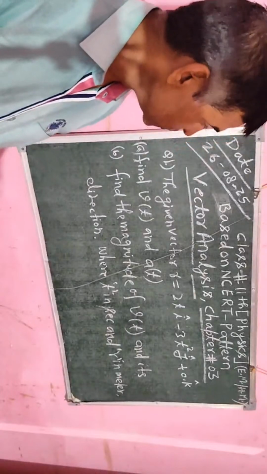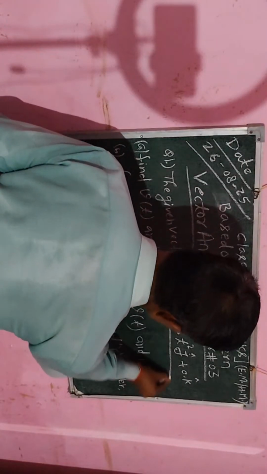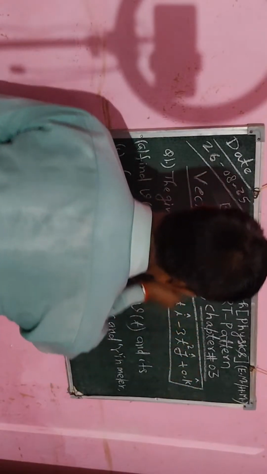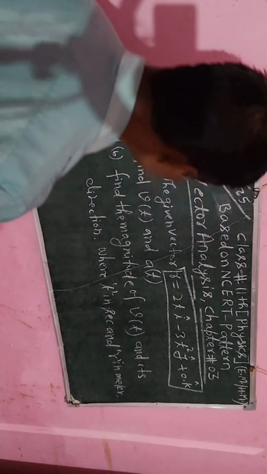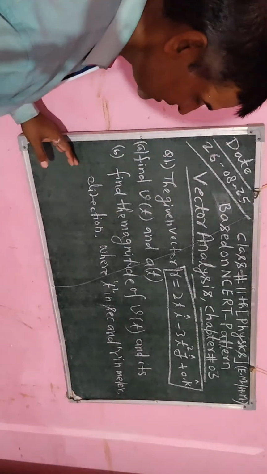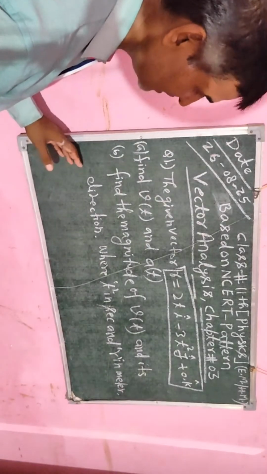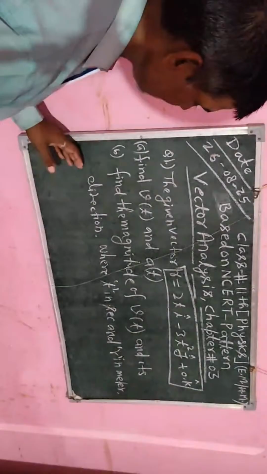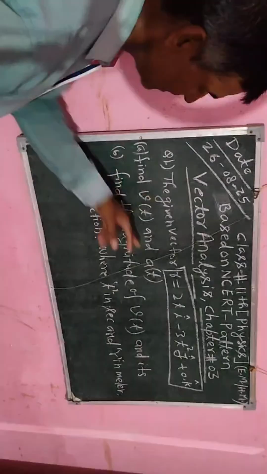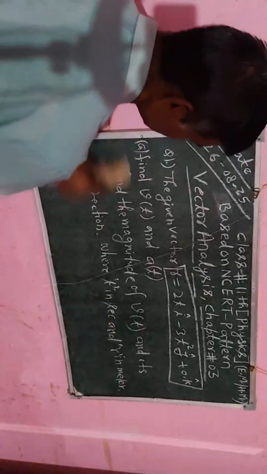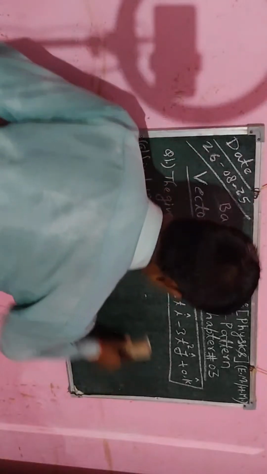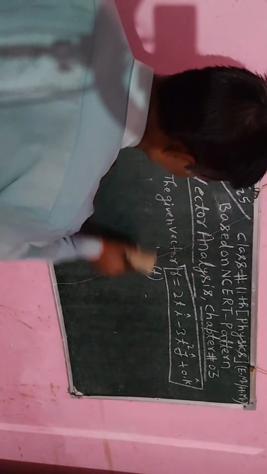Okay students, this vector is important. Each and every student has to focus on this vector. Now the remaining data I will erase, and after erasing, I will find the velocity and also its acceleration. Then I will find its magnitude and also its direction.